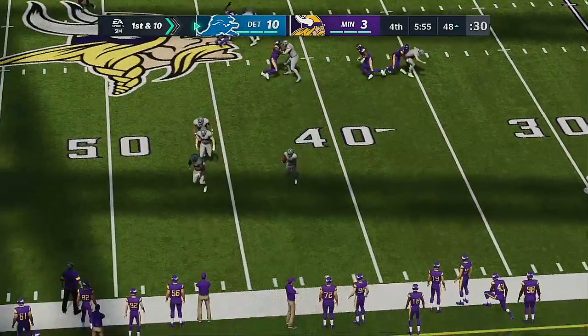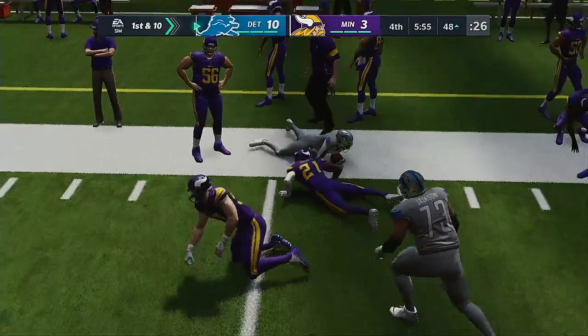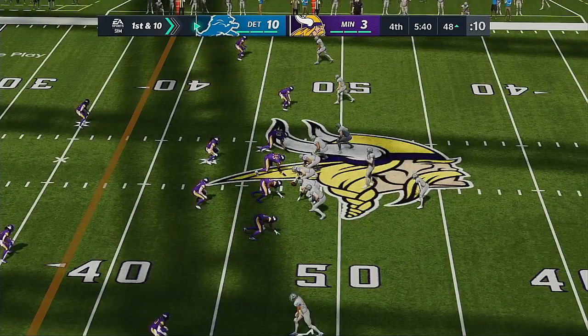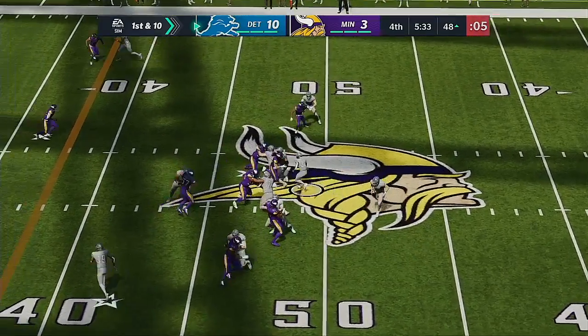Couldn't just sit on it here, could they? Had to throw the ball on 3rd down. Got the big completion in the pickup. Fresh set of downs now. They've got to feel great. And defensively, a backbreaker. From Viking territory now, they'll come up 1st and 10 at the 48-yard line.